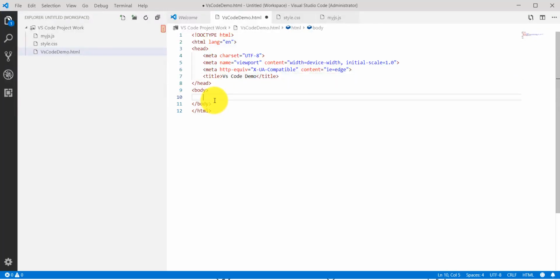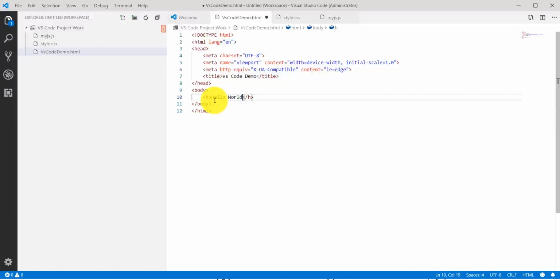Next, we can put some other things also in the HTML. For example, suppose you want to add some h1 tag. Normally we type h1 and then write hello world.